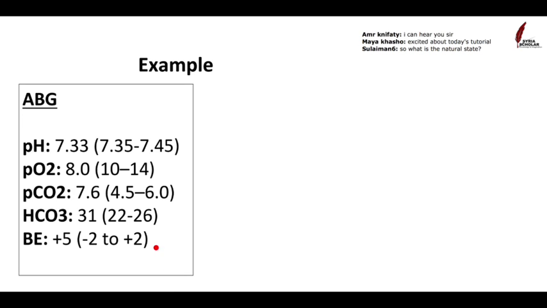So you've just gone to see a sick patient and you've managed to take off this arterial blood gas sample and you're holding it in your hand, the printout that comes out of the machine, and this is what you can see. So we'll start off with the first question. With the pH, is it acidotic or alkalotic? Good, so pH 7.33, that's lower than the normal pH, so this patient is acidotic. So, step 1, pH acidotic.